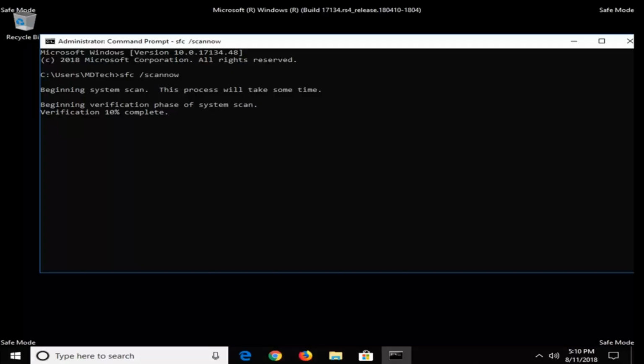Then once you have selected your language, you want to left click on the next prompt where it says Install now in the middle. You want to left click on the bottom left corner where it says Repair your computer. It should open up a Troubleshoot menu, so left click on Troubleshoot, and then Advanced options, Command Prompt, and then you just would go through what I'm showing in this tutorial.